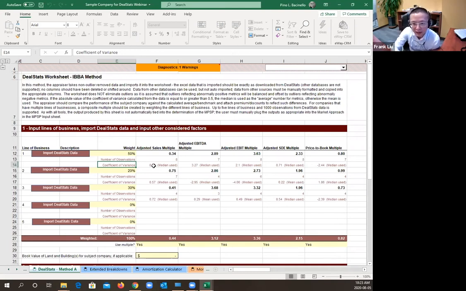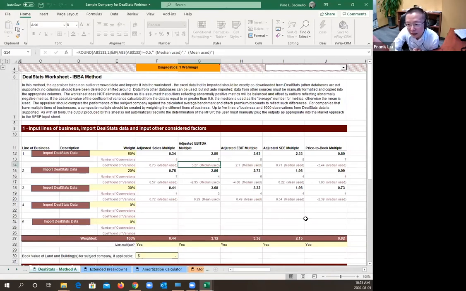For example, we can take a look at these metrics. In terms of the sales multiple, it gives you 0.73. Basically, we set the rules here because, as we say, the higher coefficient of variance means there is a higher variance or higher dispersion to the mean. So in FAT, when the CV is greater than 0.5, we can say maybe it's far away from the mean in terms of these eight observations. So instead of the mean, we select the median as the metric we use. And for example, in terms of the EBITDA multiple, oh, it's really good. Sorry, it's still not good. It's 3.27. It's far away from the mean. So we also use the median.